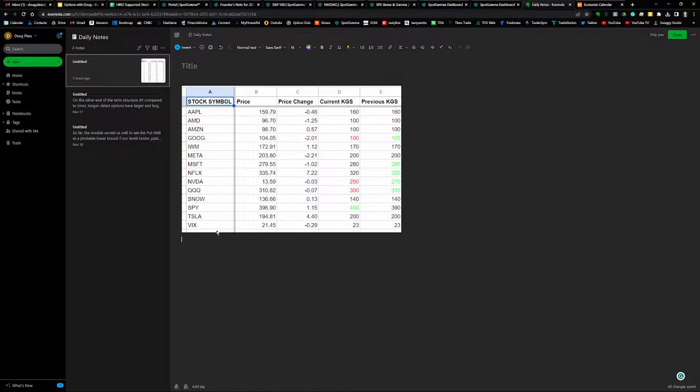And these are all the stocks on my watch list. I don't have all of these up in Bookmap on my computer, but I've decided I want to track all of these stocks, mostly large cap tech stocks, and I track the key gamma strike from the previous day. That's from Friday, shown in the E column, the far right column, and then the current key gamma strike is for today. That's in the D column, and I compare the numbers and I color code those. Green indicating that that number increased from the previous day, and red indicating that the number decreased from the previous day.